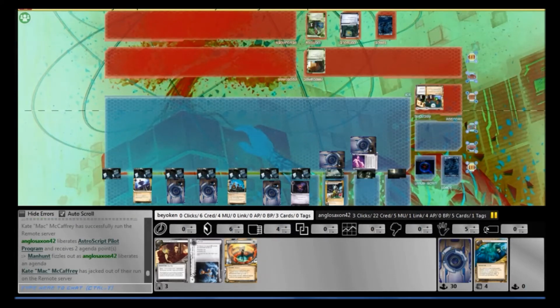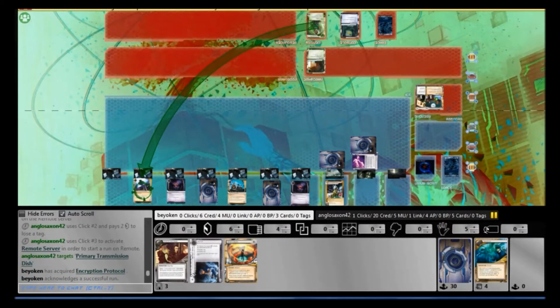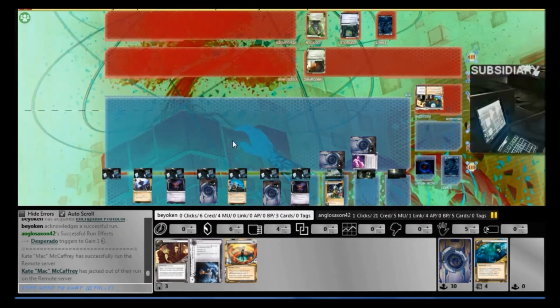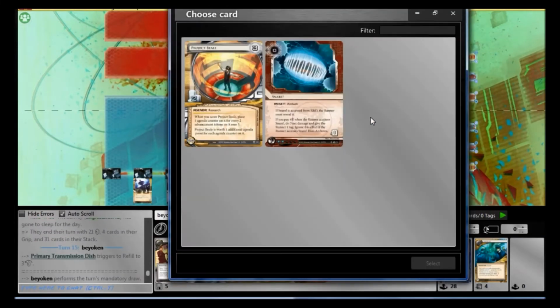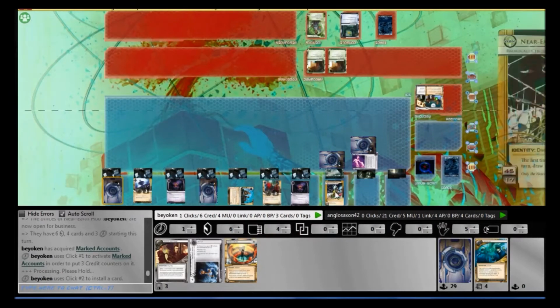So Manhunt got to fire a total of 1 time. Terrible. Yeah, I was getting greedy there. The whole point of this deck is to sneak out agendas on the table naked, and hopefully the runner will be very passive about running, because between Encrypted Protocol, which makes it very hard to trash your assets, and Manhunt, which taxes you every single run, you really don't want to run.